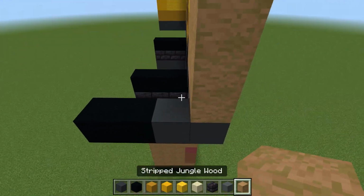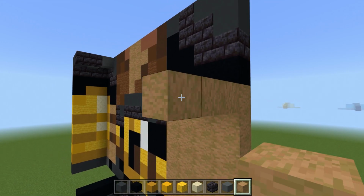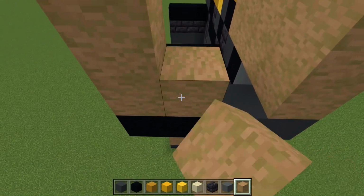And then what I want you to do, this bit is quite simple, all you're going to do is get the jungle wood, and we're going to do it up to this black line. So you can do jungle wood here, 1, 2, 3, fill that all in nicely like that, and I'll catch up with you in a second.